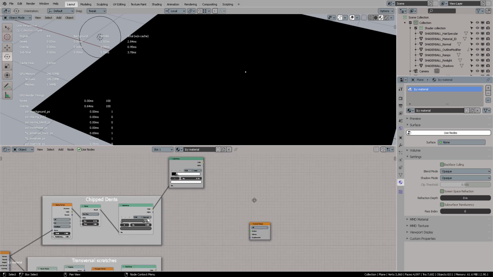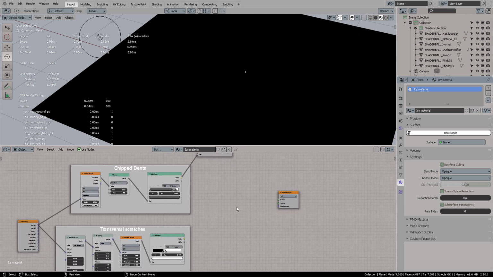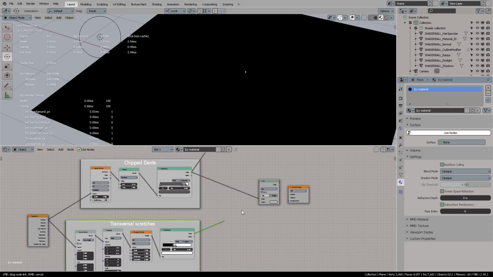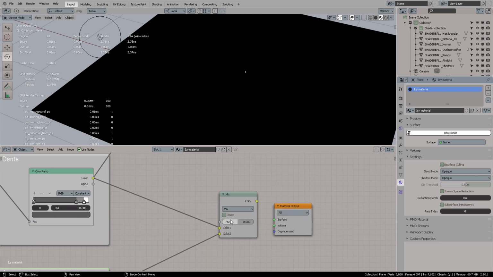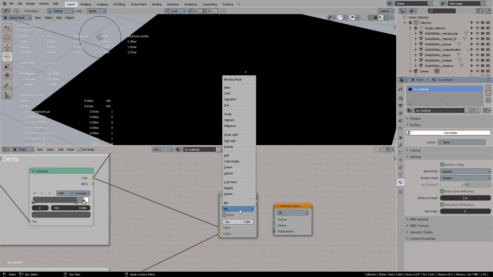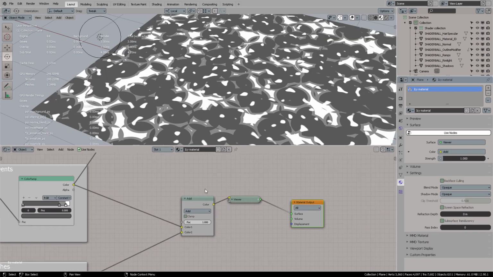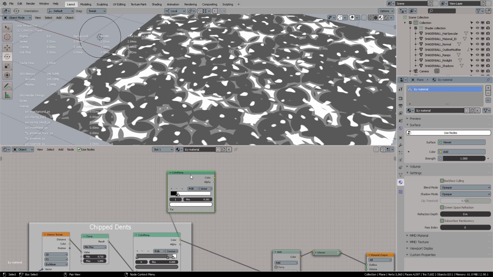So let's delete the node, because I was showing you how to get a quick node there. Shift A, let's use mix RGB. Let's connect layer 1 on the base, transversal scratches on the top. Let's favor the top layer and switch this to add. Shift click on this one. This is what we had before, but now we have created our mask. So select it, Shift P, F9. This is going to be mask.